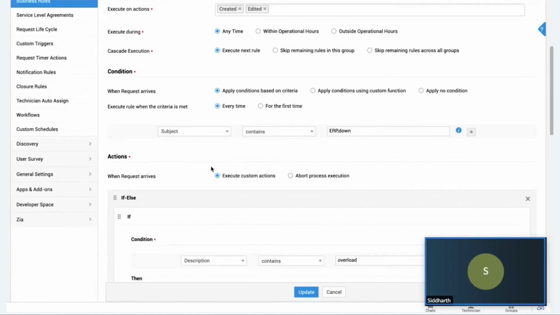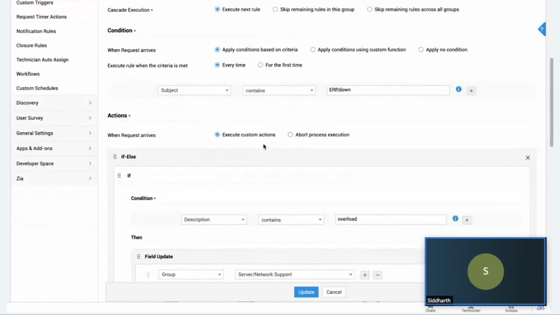Now, if the subject contains the words ERP or down, we are choosing to understand more information on this outage. So we have understood that there is some kind of a major incident or an outage happening, but we need to dive a little bit deeper.